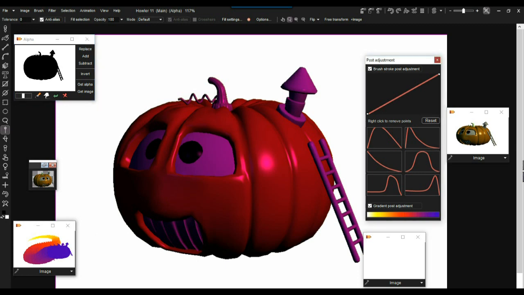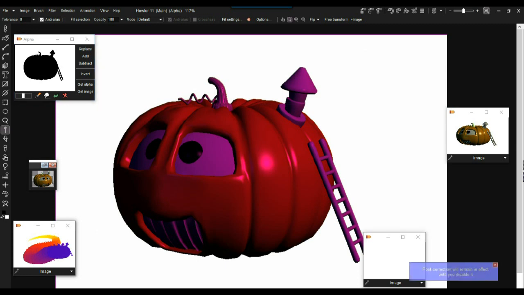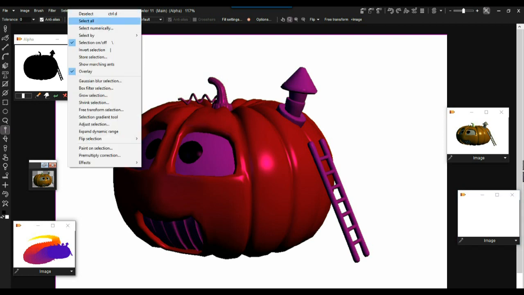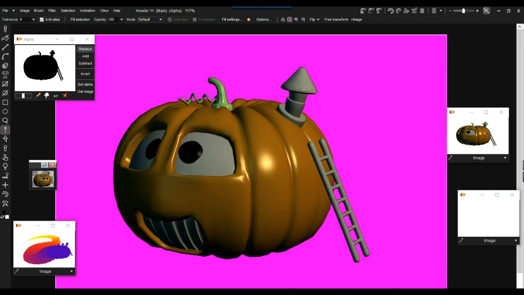And it puts that selection back into play. And the next thing we can do is pick this up as a custom brush, right? But before we do that, we need to invert the selection, because what we did is selected the background parts between the ladder, around the pumpkin, everything. But we want, in fact, the opposite of that. We want the pumpkin to be solid, not the background. The background needs to be transparent. So what we'll do is we'll simply go and invert the selection right here.